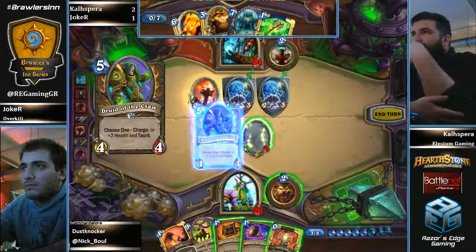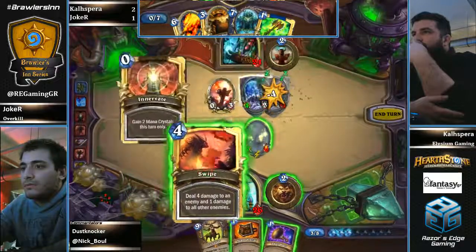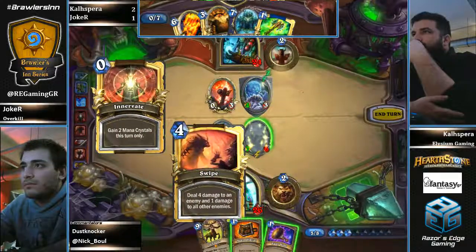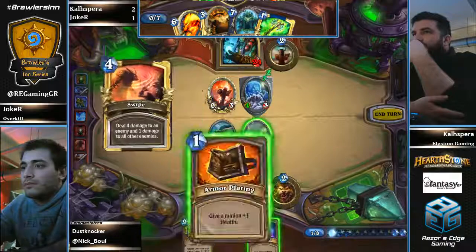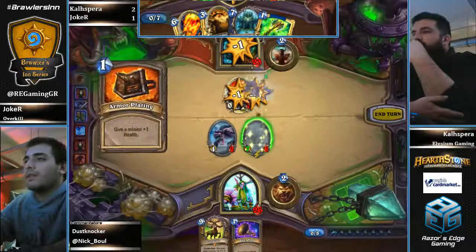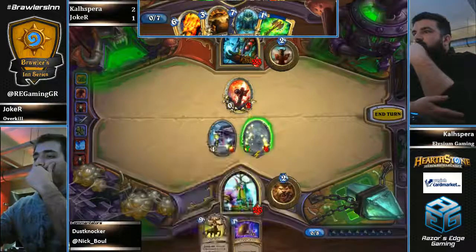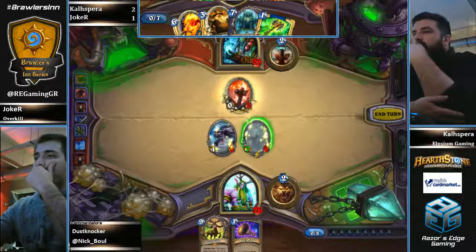He needs a Druid of the Claw into Charge mode, then Innervate out a Swipe, then use the remaining mana on an Armor Plating that's going to be equipped on his Druid of the Claw. Okay, yeah. However, I'm not really sure how this is helpful against the Fire Elemental.